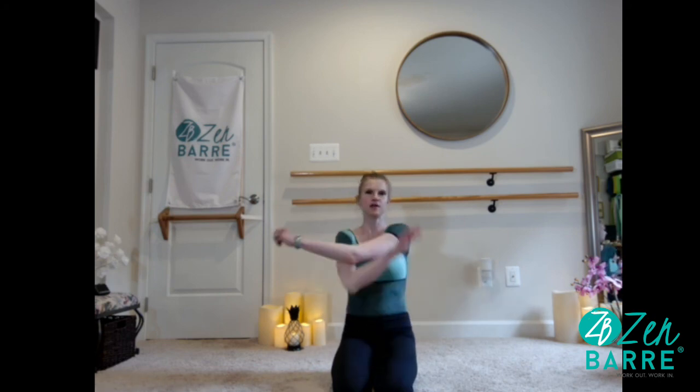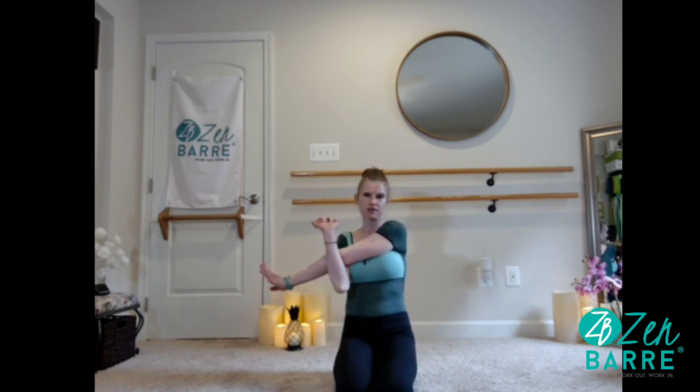Release. Shake those arms out. Give yourself a nice stretch over here, stretching out the shoulders. We'll give ourselves a quick stretch, but you can also do the cool down stretch as well to get into the upper body and to make sure that you get everything nice and stretched.